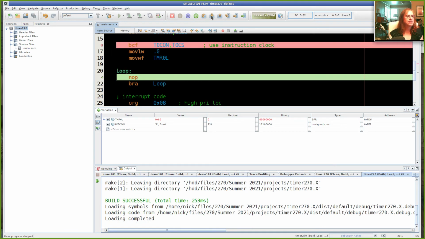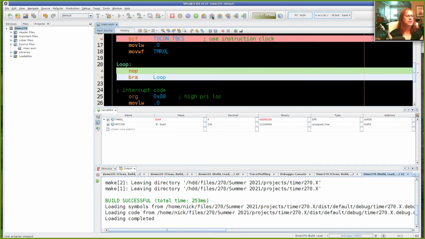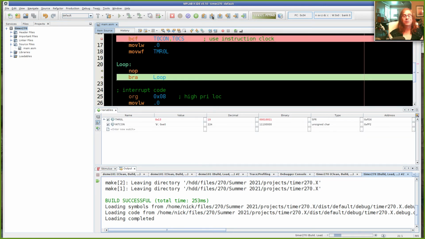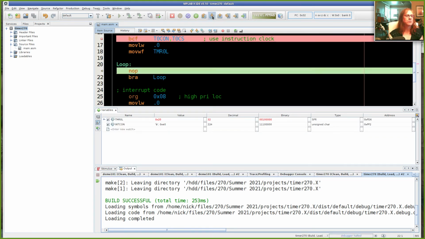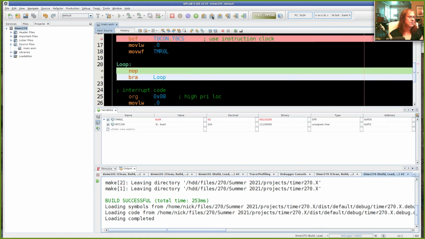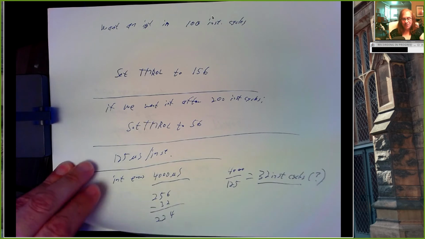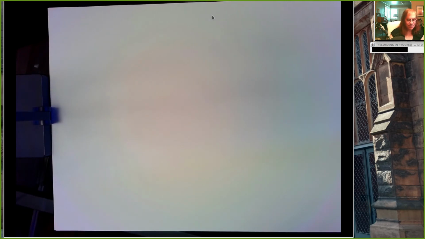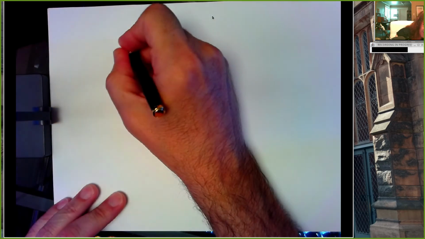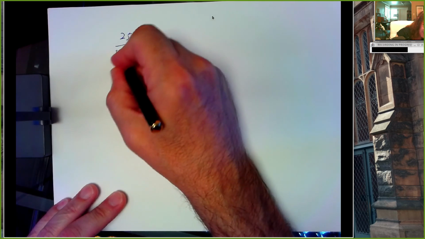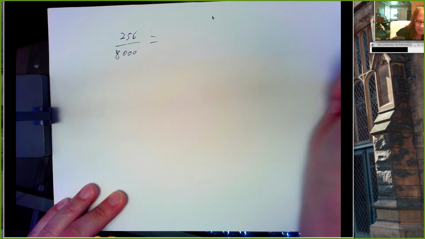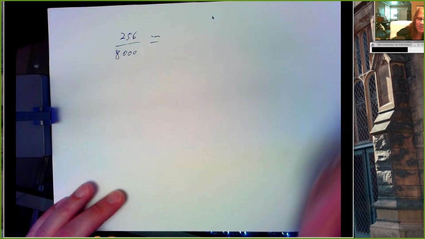All right, we initialize the timer to 0. You can see it's a 0 right here. It's going to start incrementing. It's going to take 256 instruction cycles before it overflows. With this setup as we have it right now, that's the longest possible interval we can have. 256 instruction cycles divided by 8,000, it's a fraction of a second.